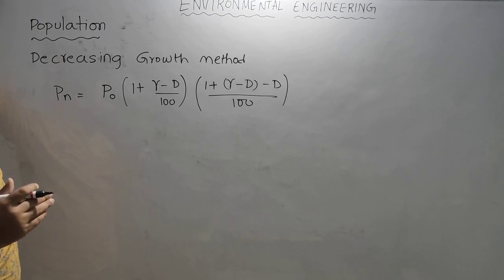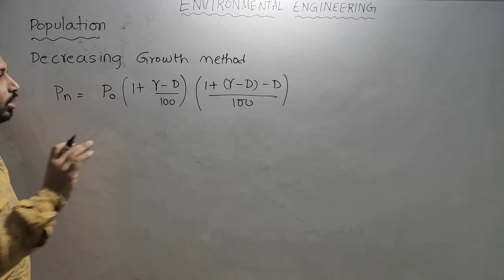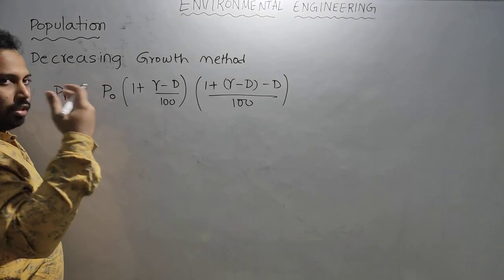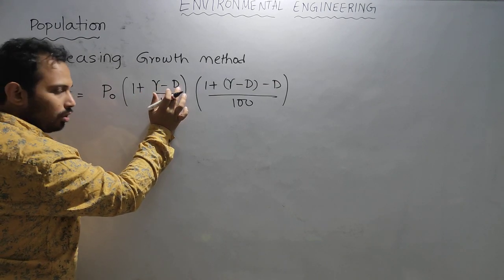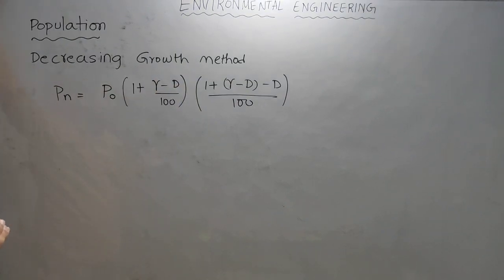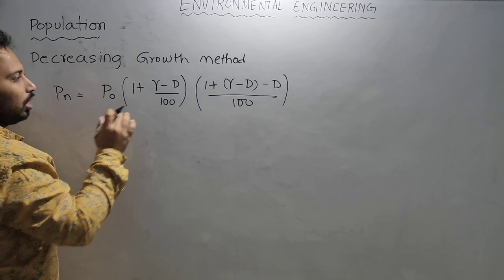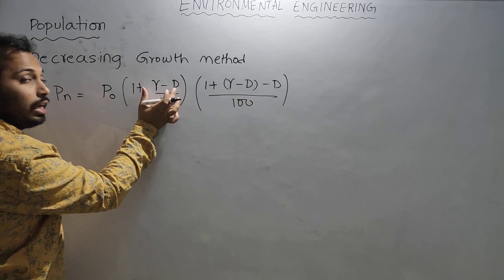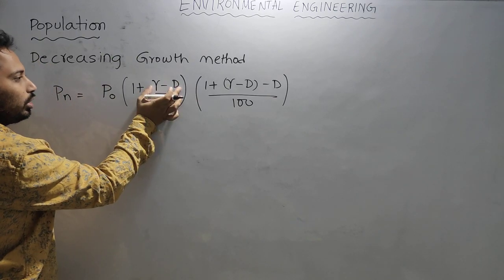Along with the growth rate, there is a decrement in growth also. How much is the decrement? D is the decrement. So for the first decade, what is the rate of growth? This is the rate of growth, as well as the decrement. So the net growth: if you are earning a salary of 50,000 and your expenditure is 25,000, the net is 50 minus 25. Here this is 50,000 and this is 25,000 which is going out. Now this is the net growth rate of the first decade.